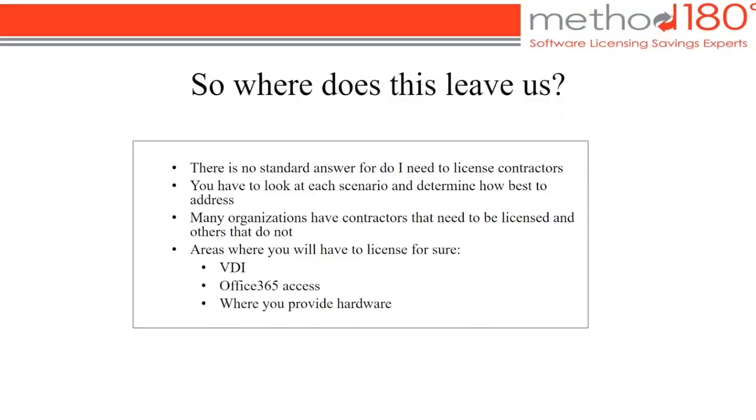Now, when I say that you're stuck licensing them, that does not mean that I have to go out and give my contractors Office, Windows, and an eCAL or an Office 365 E3 or whatever it is. That's what Microsoft wants. That's what this language is leading to. But this is an area where you can negotiate with Microsoft, and in order to negotiate and be successful negotiating with them, you have to go back and look at your scenarios and map those out to figure out what is it that I'm doing, how am I doing that, so that I can have a good argument with Microsoft on why I shouldn't do that, right?